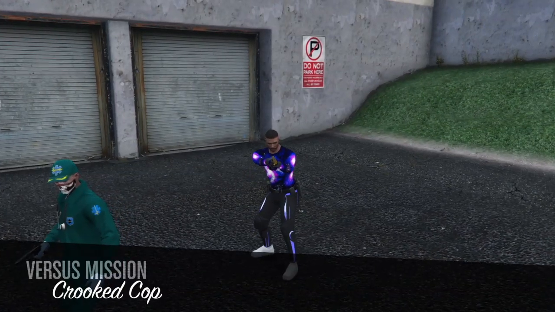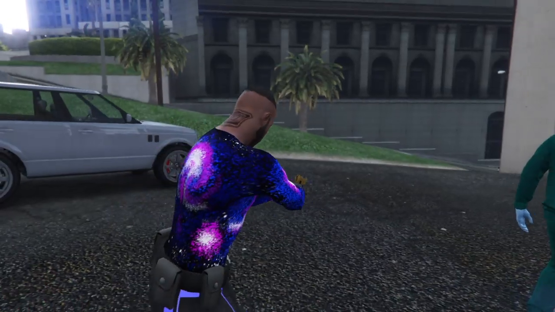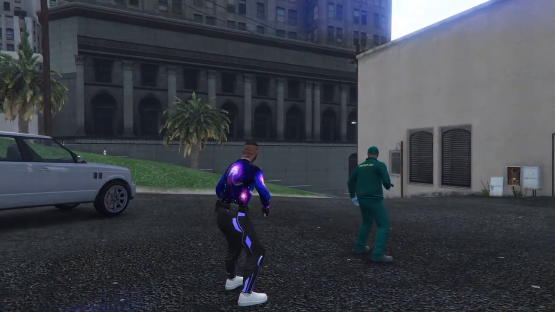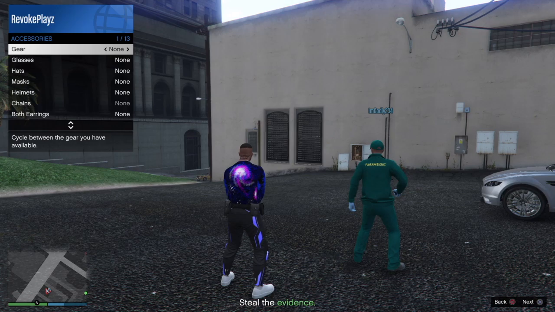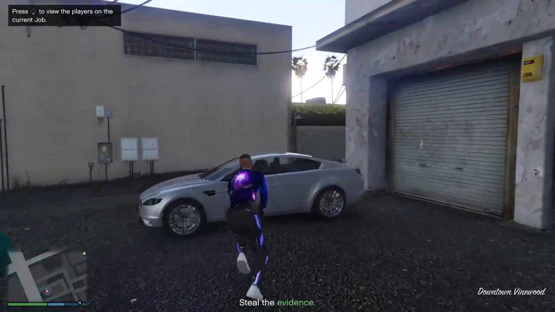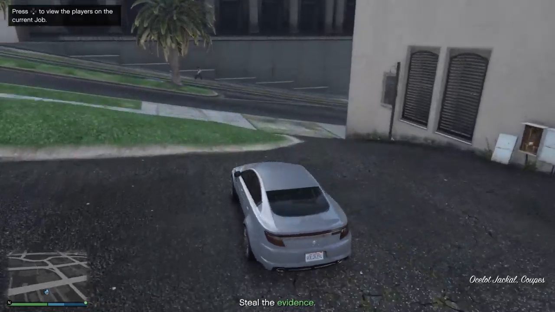In my case, in the thumbnail, as you guys can see, I put on the black bulletproof helmet with the purple night vision goggles. But anyways, once you guys have loaded into the job, just wait until you guys are in and put in an earpiece. And yeah, I'll see you guys when I finish loading out of the mission.